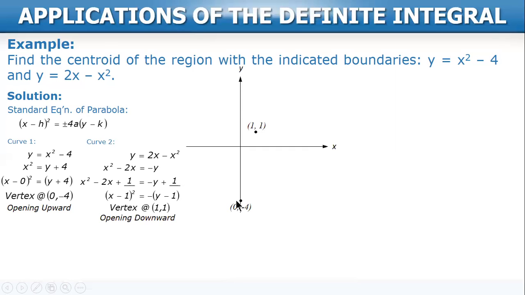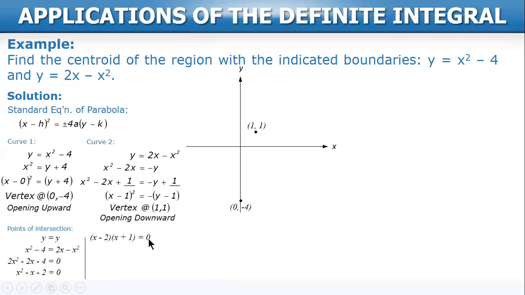Okay. So to have an accurate drawing, let us first determine the points of intersection. So points of intersection, we equate the two curves. So the simple one is y equal to y. Okay, x squared minus 4 equals x minus x squared. Rearrange. And then divided by 2, you have this. And then factor out.